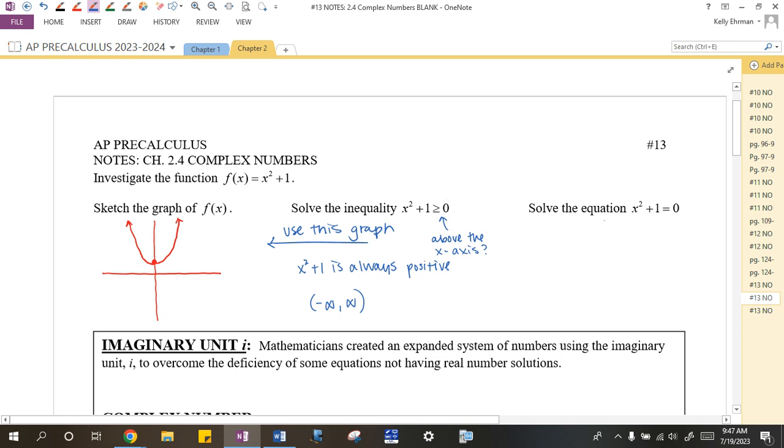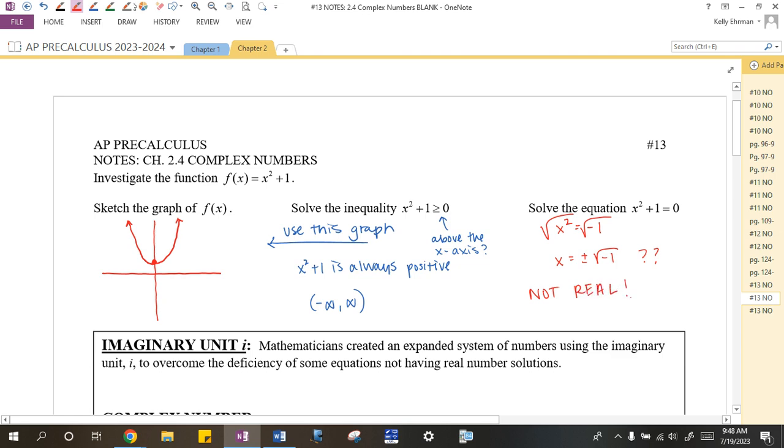And then getting to solving the equation x squared plus 1 equals 0, we can see again from the graph that it never equals 0, so no solution for that. We could also try solving. This doesn't factor, but we've got the square root method. We could isolate x squared, square root both sides. So we get x equals plus or minus the square root of negative 1. But we sort of run into a problem here with the real number system because this answer is not real.